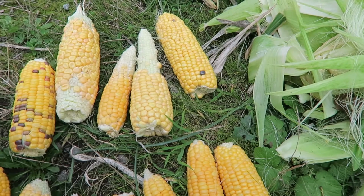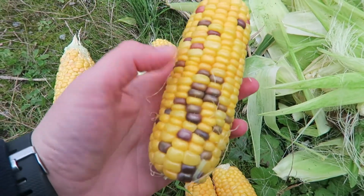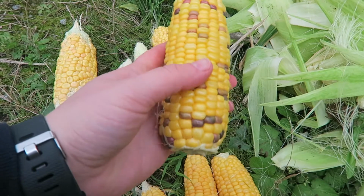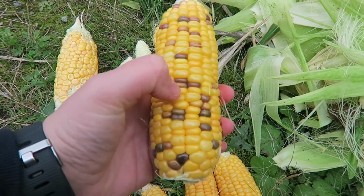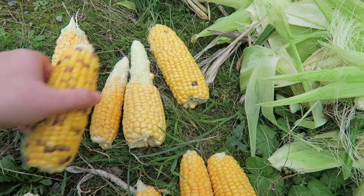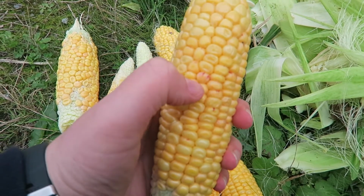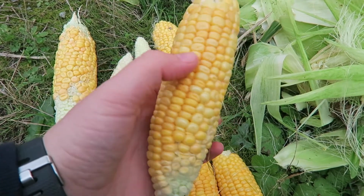Similar story with this little one. But then look at this one, it's like the glass corn. It's not a variety that's meant to change colour, so I don't know if that's bad, like if it's gone off. Those ones do feel harder than the others, and it also looks like this one is about to change in the same way. You can kind of see some of those kernels there are just starting to get that blush to them.